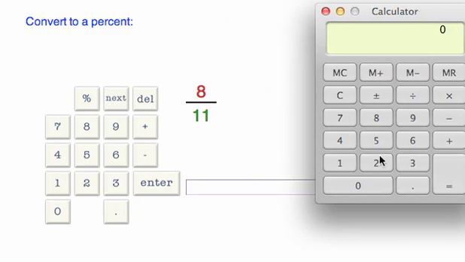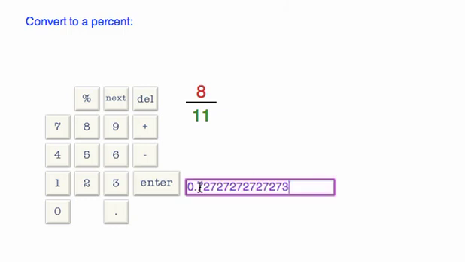So handy dandy calculator, 8 divided by 11, and then just multiply by 100. So notice I don't actually bother multiplying by 100. I just move the decimal place twice, and then I'm going to round. You don't have to round too much on this. I'm going to put a 3 there because we're rounding, we're not just chopping it off, and put a percent.